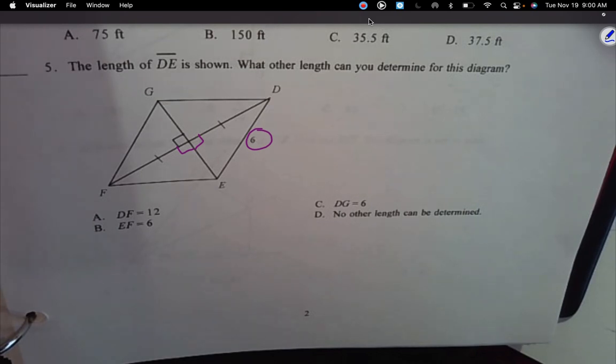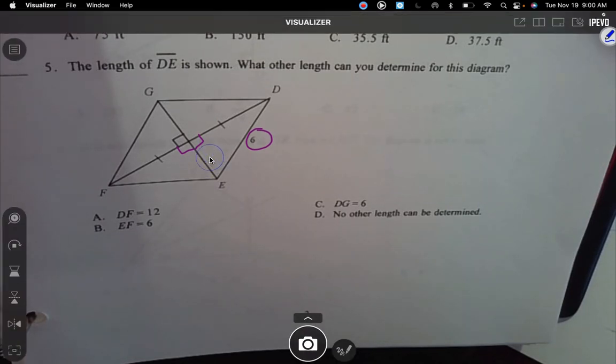Well, think about it as if you folded it over. You said DG. Some of y'all think DG. So I don't really know anything about these being equal parts. If I folded it this way, those might not be equal. But I know that these are equal, so I could fold it this way. So what does that put equal to? EF. Does that kind of help y'all see that? Think of it as if you were folding papers.